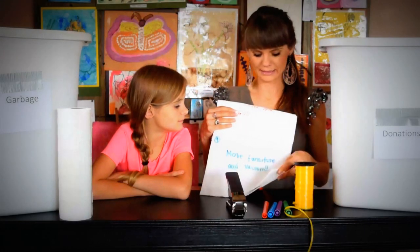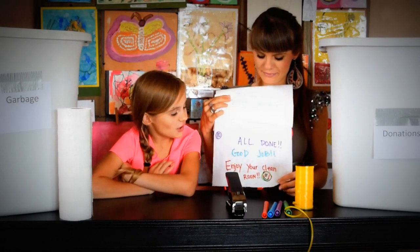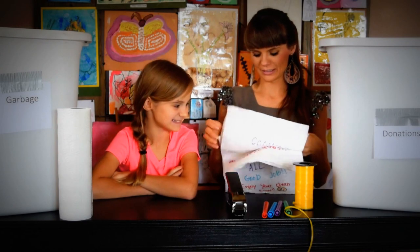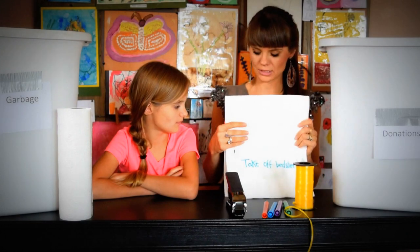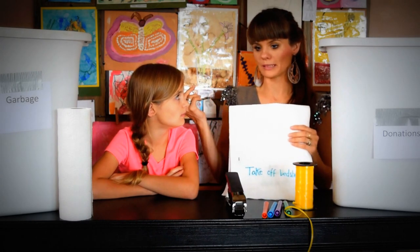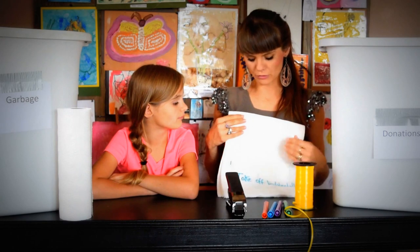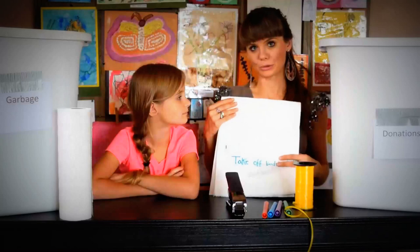And then the last one — I'm going to show you a clean room for as long as it lasts. When they're done, they rip it and throw it away; they feel accomplished. This is a great way for them to know where to start — you don't vacuum first and then do the cobwebs, because then you get dust on the floor again. It's a good way for them to know how to effectively clean their room.